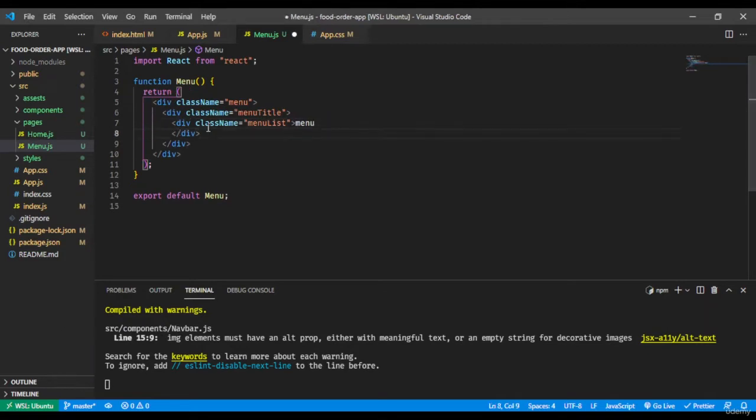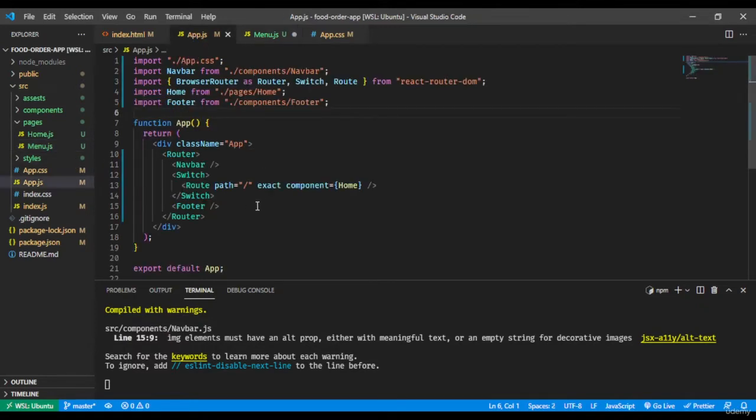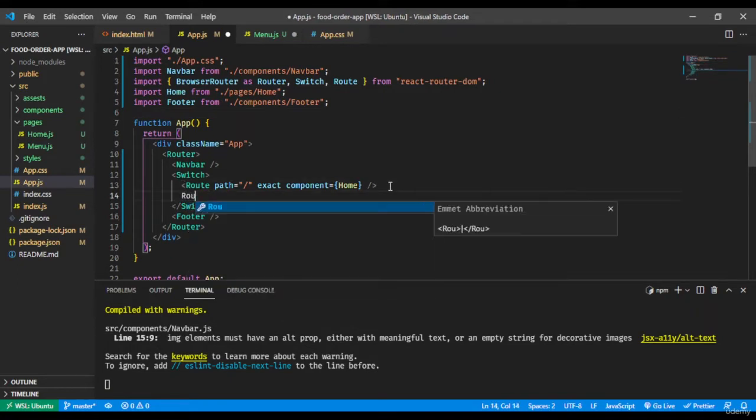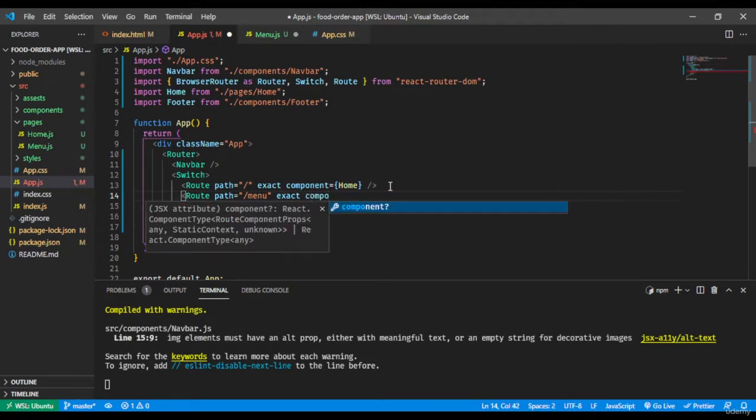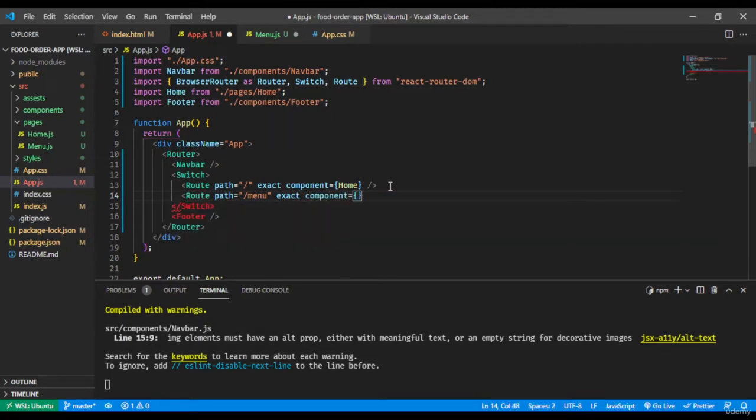Okay, and then we'll go to the app.js file, and here we'll create another path for another route, basically for the menu page. So its path will be menu and exact component will be menu.